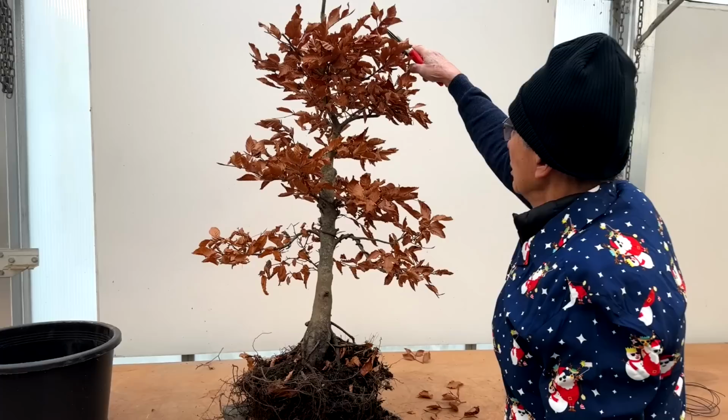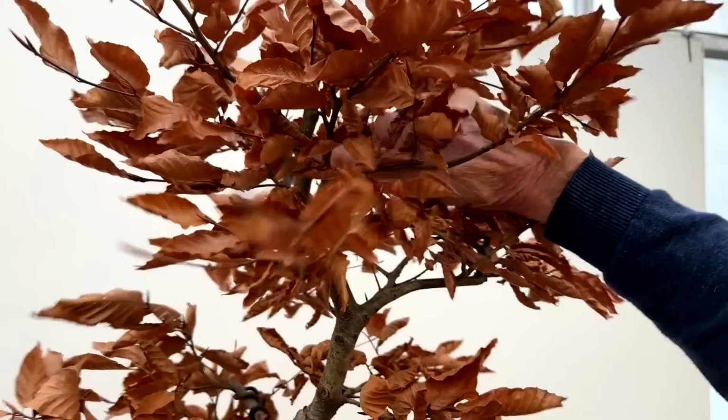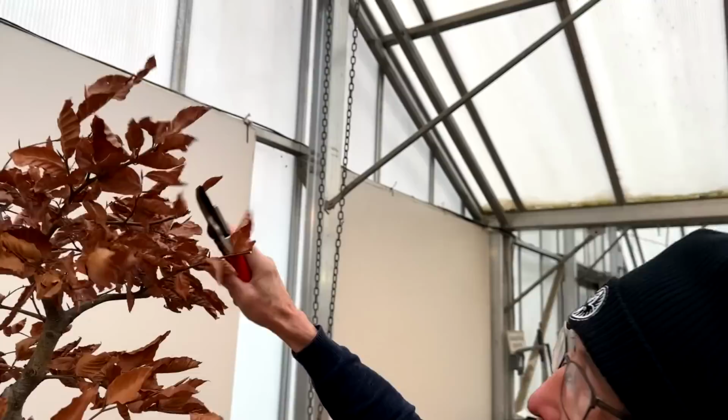But should I not want it to grow too big, there's another option for a taper. If you come closely, you will see this shoot growing up this way. If I don't want to let the tree grow that big, I can cut it off there and make it shorter. I will do that because I've got so many trees, it doesn't matter that I cut that off. I should be doing the bag trick, but I know that it will look okay. So I've made it even shorter, not so tall. So there you go.